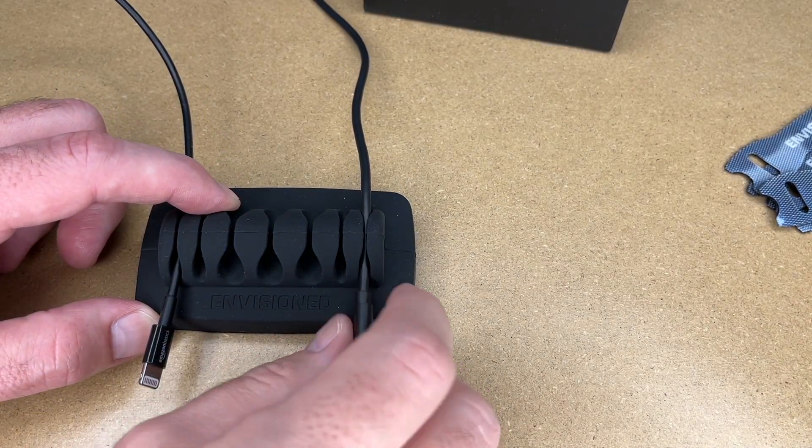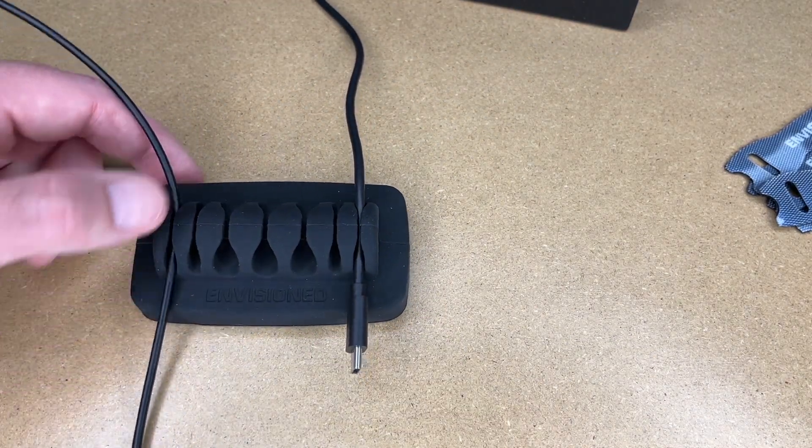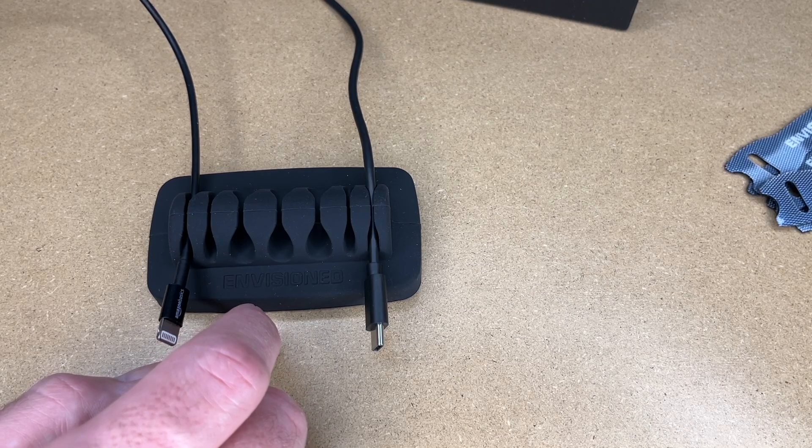I think this is going to be really nice for my cable management. I've really been working a lot on my cable management on my desk, and these are the types of cables that take up space because if I don't keep them on my desk they'll slide back and fall behind. So this has been one of the missing links to organizing my desk. This can also be used with things like power cables.